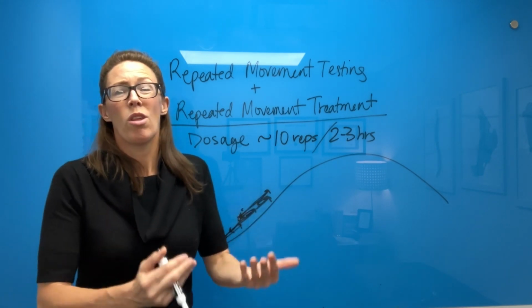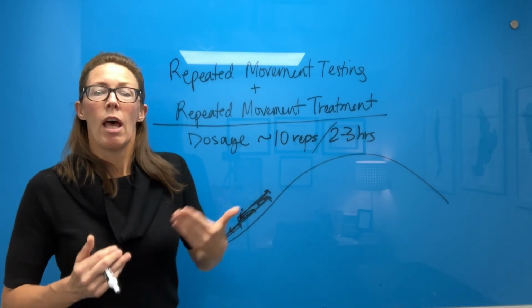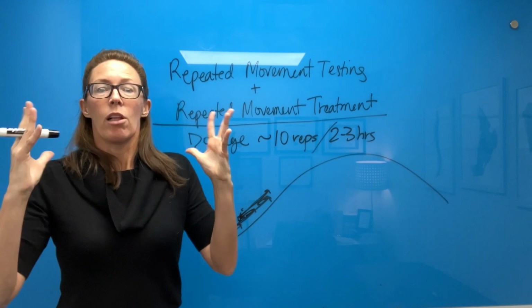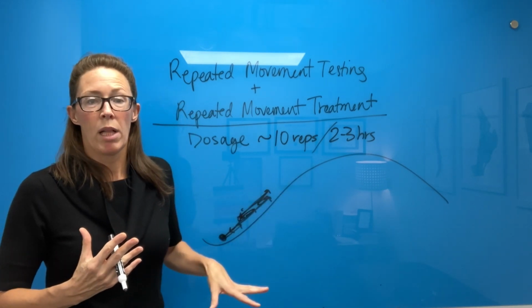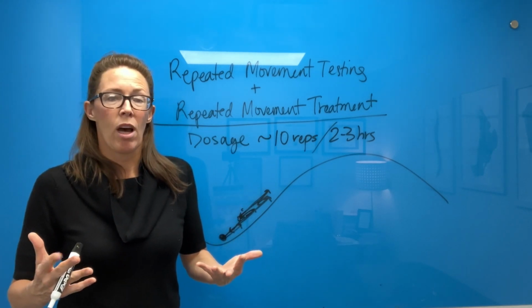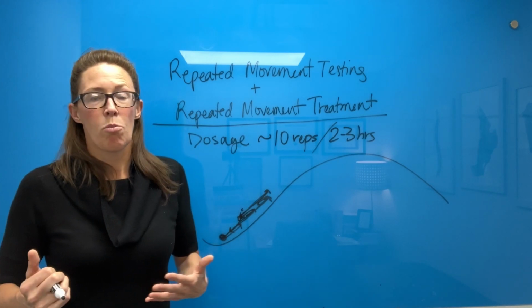So it's my job to educate the patient on the dosage, like I said, but it's also important for me to show that there's some effectiveness, because I need that patient to understand, hey, when I do this motion, this gets better. And if they can see that, they're more likely kind of psychologically to be on board with the dosage every couple hours. For neck patients, it's quite easy. You're seated. For most of the neck exercises I prescribe, it takes 30 seconds to a minute to do it. Doing that 8 times a day is super easy.